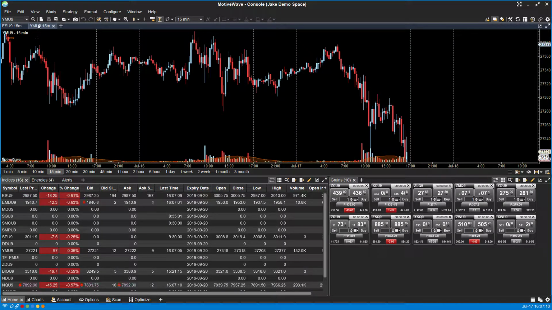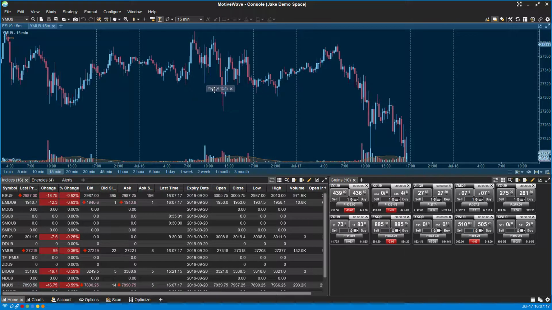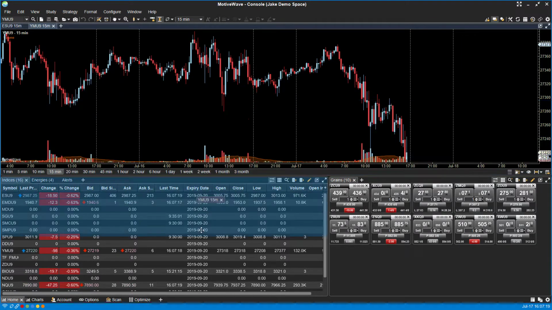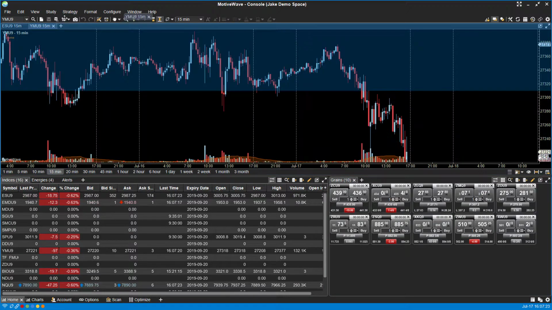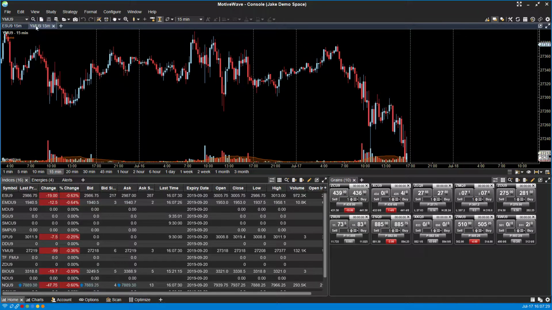If we want to arrange it differently, we can just left click, hold, and drag on that tab, and you see it kind of displaces itself. Anywhere that's highlighted blue represents where it's going to actually be placed on the platform. So you can arrange this as you like and kind of create your own workspace if needed. If you want to just leave it back in its tab orientation, you can just go ahead and left click that and drag where it originally was.